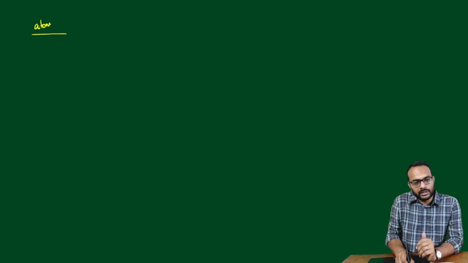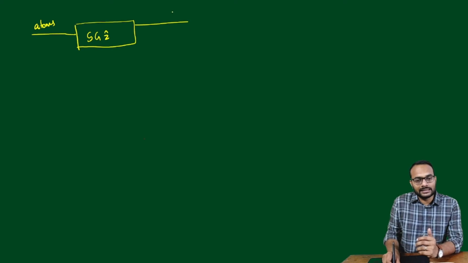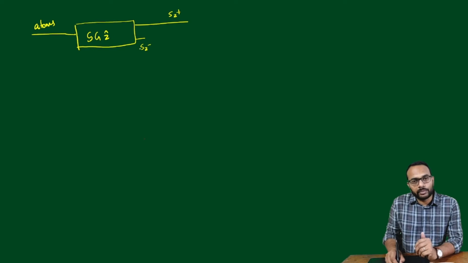Now let me make this analogy clear. Let's look at the sequential Stern-Gerlach arrangement first. In the sequential Stern-Gerlach arrangement, we had a beam of silver atoms coming in, and then first we subject it to an SG Z hat apparatus, and we know that there are two components, an Sz plus component and an Sz minus component. Now what I do is that I block this Sz minus component.